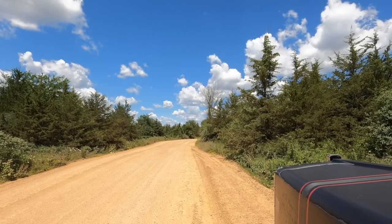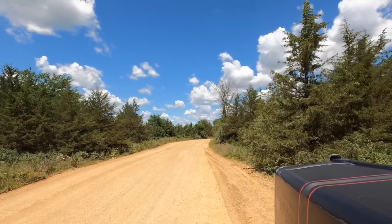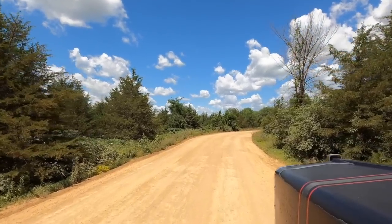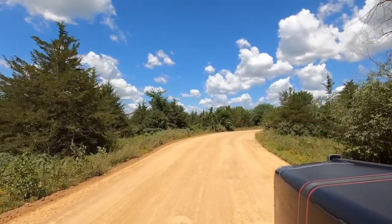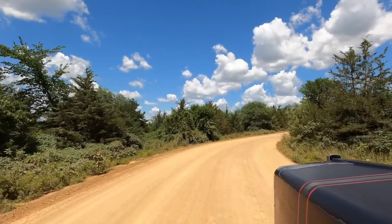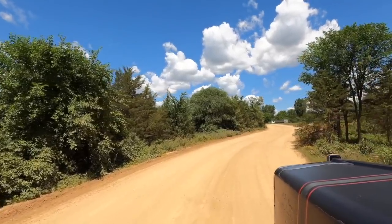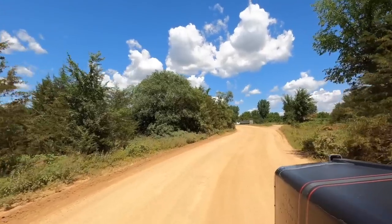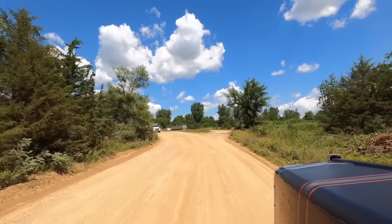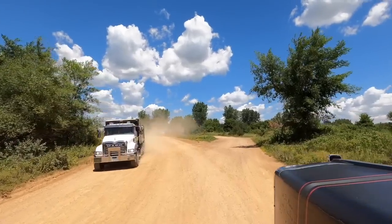Cool place. I'm hoping you can get a sense, kind of a feel of this pit. If I keep the microphone clipped on my lapel here, hopefully you can hear some of the radio chatter that's going on. Really, really cool people that work here. The scale lady and the two guys in the loaders, they all seem to get along really well with each other. Anytime I've come in here, they're always joking around and having fun, and so it makes for a really pretty cool vibe to this particular quarry.